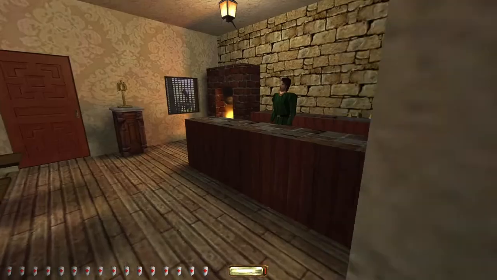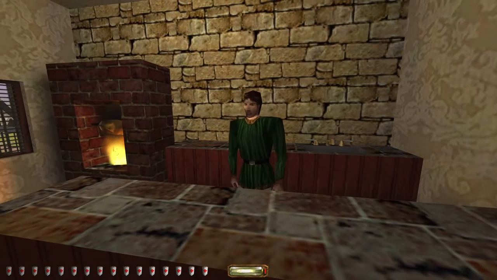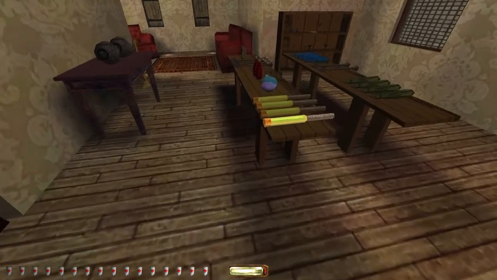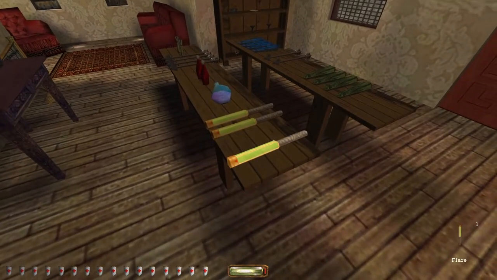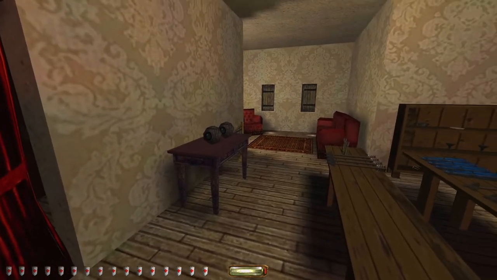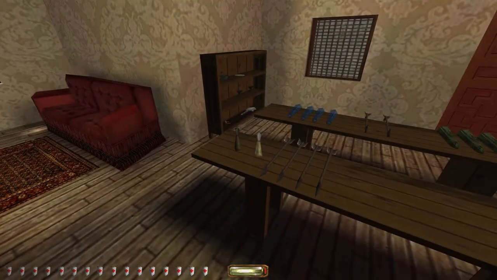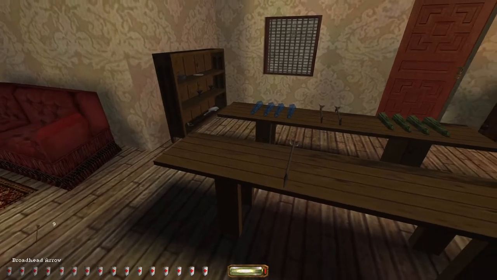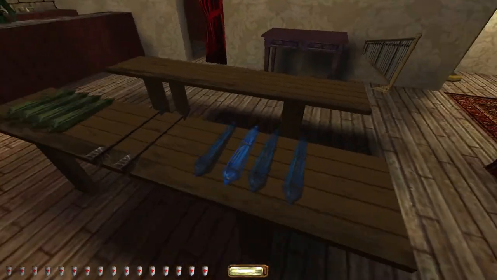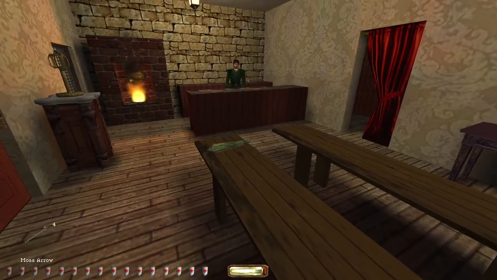Is that Barry? You oaf! You scared me nearly half to death! Yeah, well, oh, Barry, man, that's amazing. Look at this stuff you've got for me. This is beautiful. Where did you get all this? Some rope arrows, but moss.